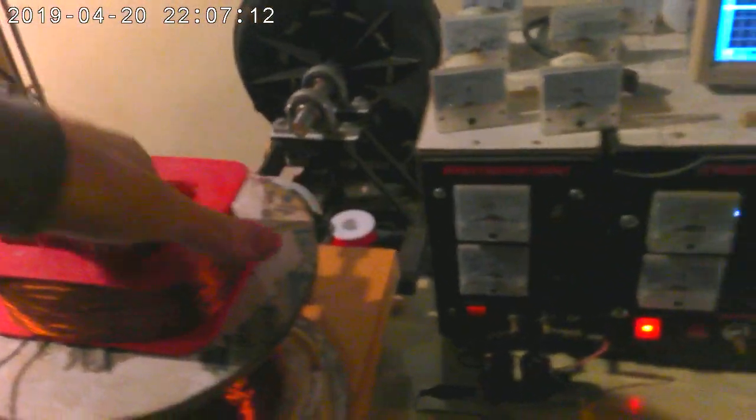Here are the new coils. I shall have 2 of these, one underneath, one on top, and the shaft going between. This is a very convenient geometry to play with. So, what I really wanted to show you, the important bit I wanted to record, is just how badly this motor responds when you load it down, which is what I just did.